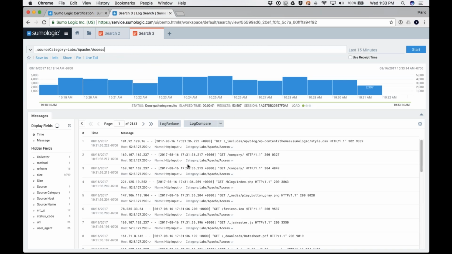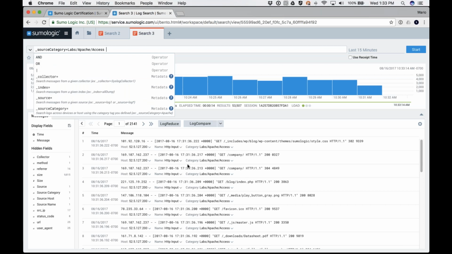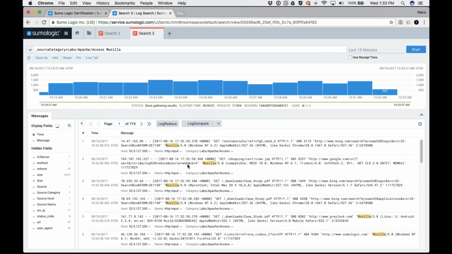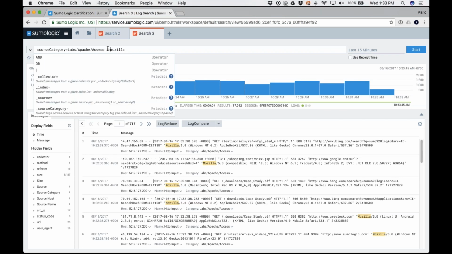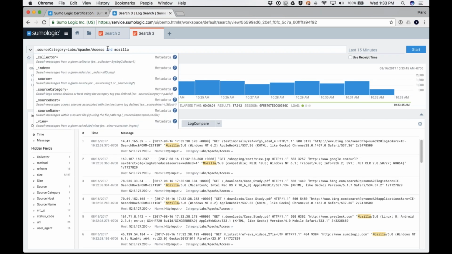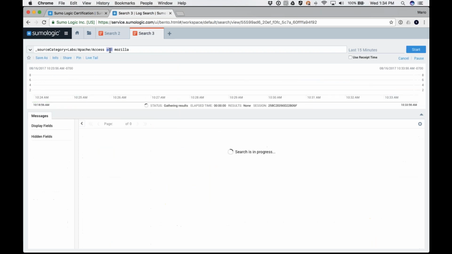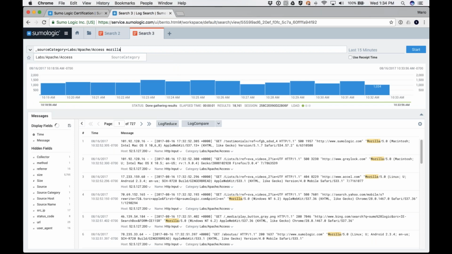All right, I don't see any questions, so I'm going to move forward with it. This is the basic stuff, right? This is how do I search my data? I can easily go in there. It gets a little more interesting. I can search only those that have the word Mozilla in it, for example. And you notice I literally just put the word Mozilla, and out it came. It is not case sensitive, so I just changed it to lowercase Mozilla. And this AND is implicit. You notice that I didn't have to put the AND and it still found it. But if it's an OR, of course, you have to specify it, but an AND is implicit.